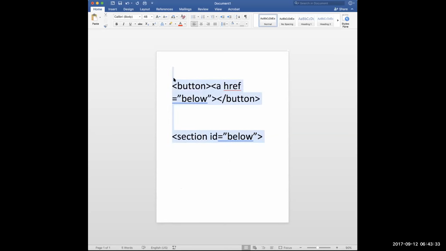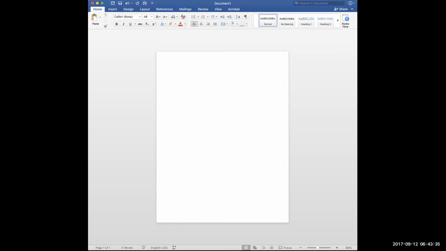The code for hyperlinks is basically the same thing. If I wanted to link the word, let's say I had an H1 tag, and I wanted to link it to Adobe.